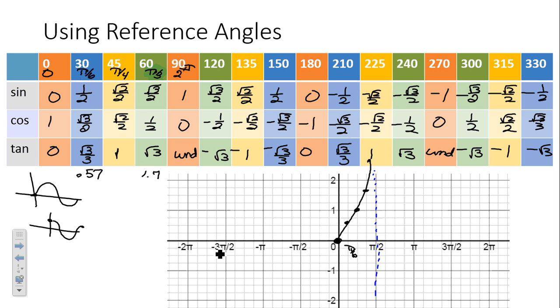Let's look at what happens on the other side. Okay, if we are at negative 30 degrees, that is our 330 degree measure, right? Okay, so we're going to be where? Negative 0.57. Okay, so it looks like a mirror image, doesn't it? Okay, negative 5.7. Okay? When we're at a negative 60 degrees, or a negative 45 degrees, we're at negative 1. Negative 60 degrees, where are we going to be? Negative 1.7. Okay? So do you see that it's going to be asymptotic to the negative pi over 2 as well?